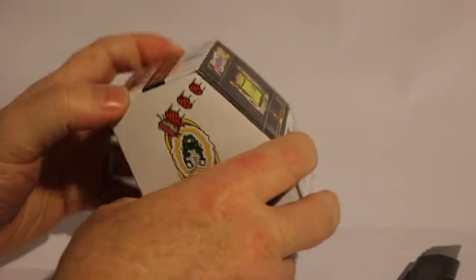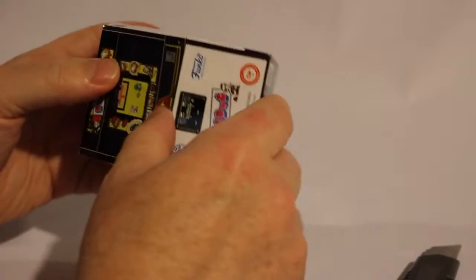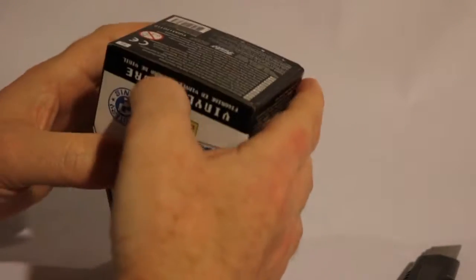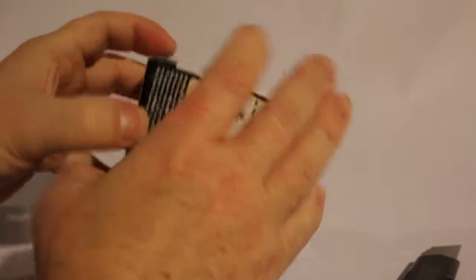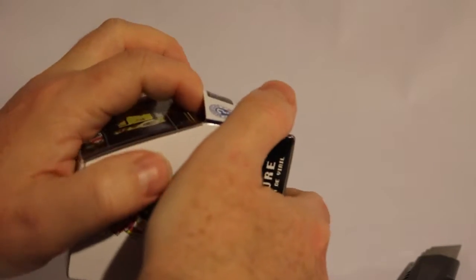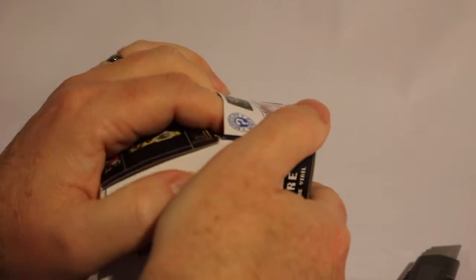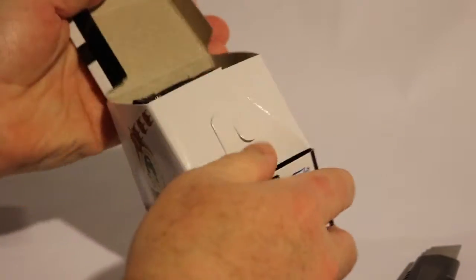Now, this wraps around. This is kind of weird. It's kind of funny engineering that they had here. Let me just figure out the box. Nope, that's sealed there. Top. I think it was the top that did it. Let me see the top. Nope, not the top. Let me see the front. Yes, the front. You take it out front here. I was trying not to rip it. I'm not doing a successful job, but here we go. Phew. Here we go.